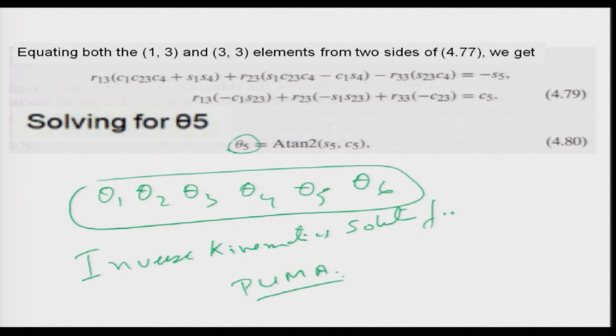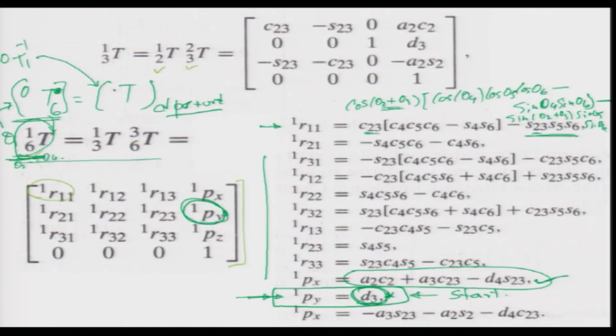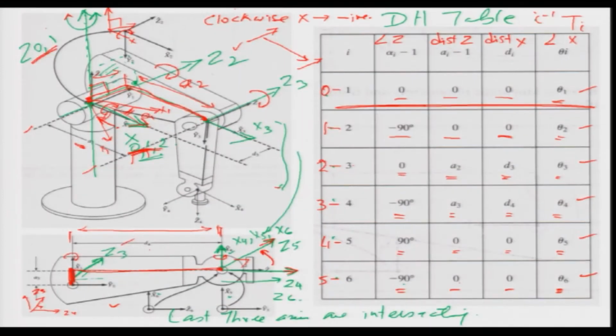Now, if you are wondering why the condition of having the last 3 axes intersecting is very, very important here, if you are trying to figure out why we solved it like this, or is there any other way of solving it. So, if you go back a little bit, the relevant question is: why did it happen that this term had only a d3, and did not have a cos and a sine associated with it? If you look into the structure of the robot, why is it important that the last 3 axes are intersecting?